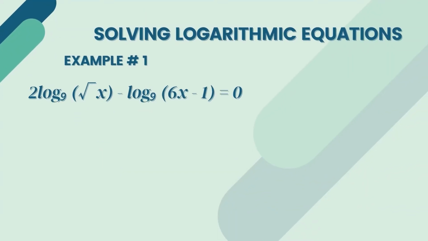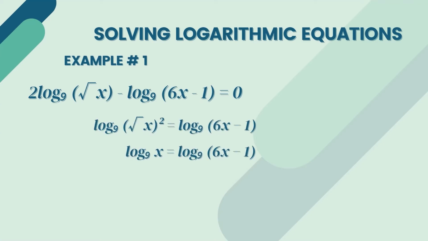Now let's start solving logarithmic equations. With this equation, there are only two logarithms in the equation, so it's easy to get one on either side of the equal sign. We will also need to deal with the coefficient in front of the first term. Now that we've got two logarithms with the same base and coefficients of 1 on either side of the equal sign, we can drop the logs and solve.